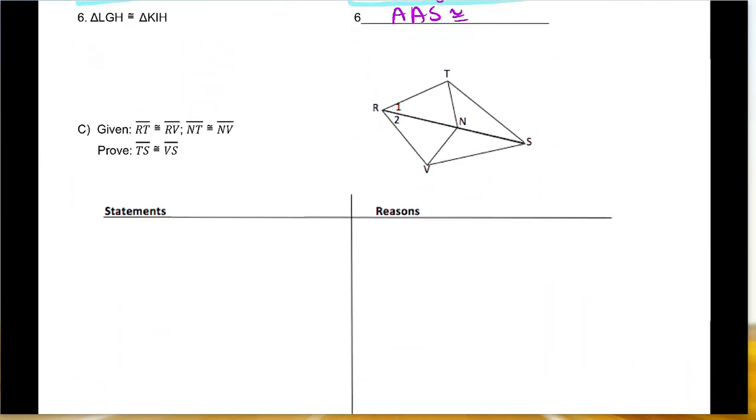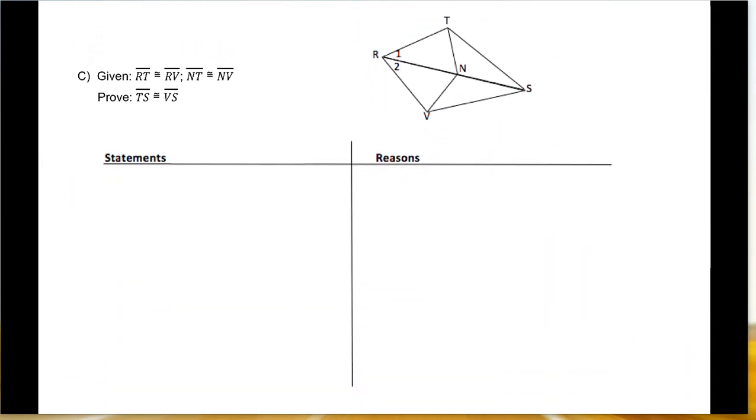Let's see if I can do one more before lunch ends. Here I have a picture. It has 2 triangles on the left, 2 triangles on the right, and the large top and the large bottom triangle. So there's 3 pairs of triangles, and I need to focus on, what do I want to use? There's more than one way to do this proof. I'm going to work this the easiest way possible. The given of RT and RV and NT and NV lead me to the 2 triangles on the left side.